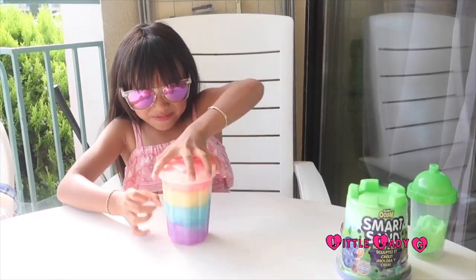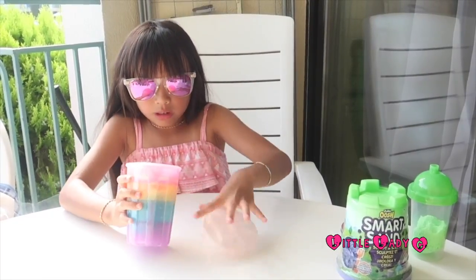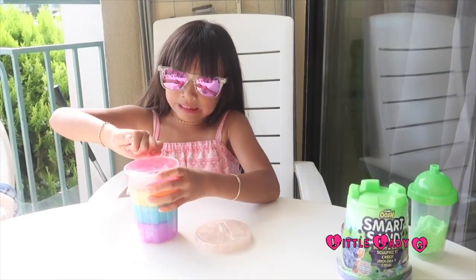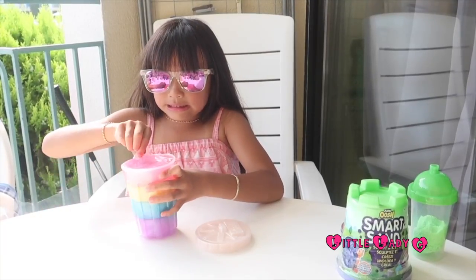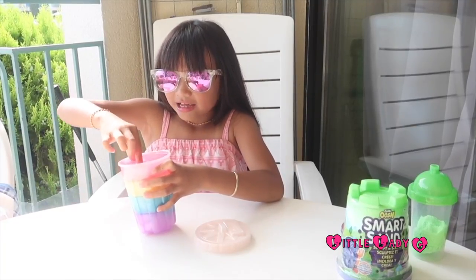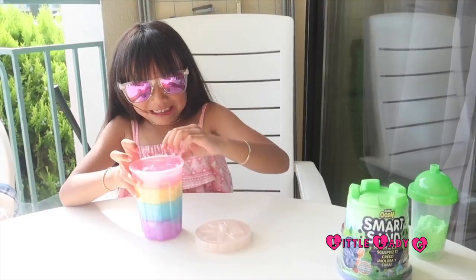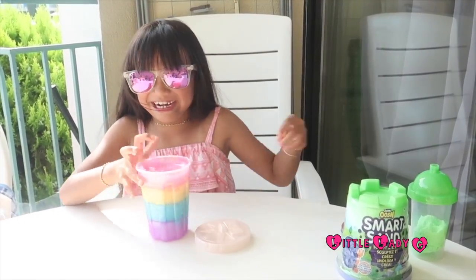Okay, anyways, guys, let's open it. Is it separate or is it all mixed already? I'm wondering. Oh, it's not even open yet. It's like the other slimes where there's always a container. It's sticky. It's so sticky. Oh, it just rolled right off. Oh, that's easy. That's cool. This is really slippery too. Blech. Guys, my hands are getting so slippery.